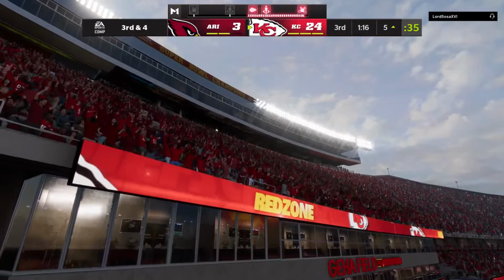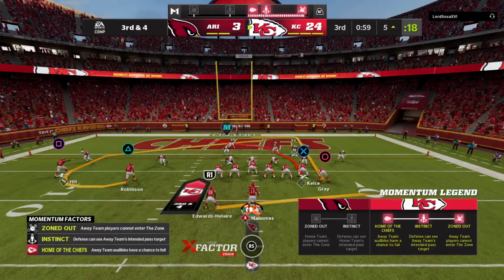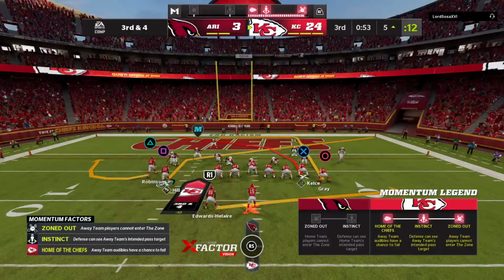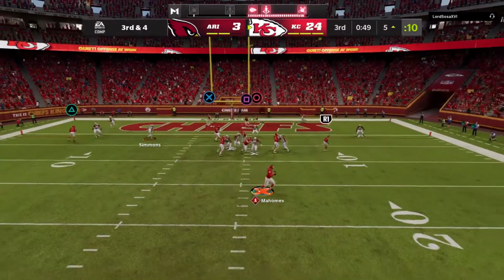One thing you're hoping for when you run drag routes, you're able to hit a receiver in stride, and he can pick up a lot of yardage after the catch. But in this situation, the defense was effective, able to stop him before he could get a good head of steam going. Play action.